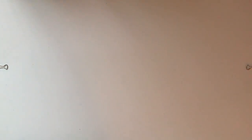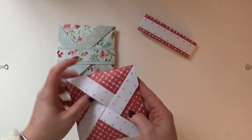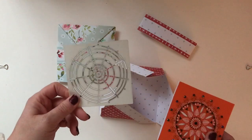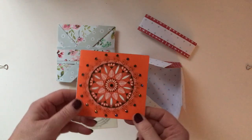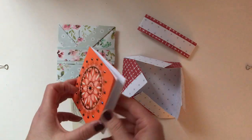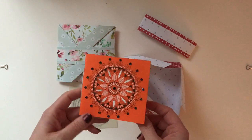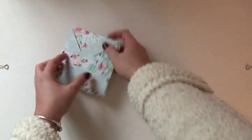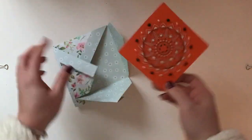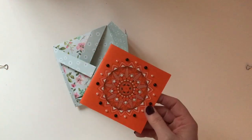I've made some extra ones - some larger ones that I decided I wanted to put some mandala books that I've made in. So this one I've got a four inch mandala stencil which is part of the Tangled Web Creations stencil set, and this is just a little booklet that I've made to fit the stencil and I've just decorated the front. I will be making another video releasing in the next week that shows you how to use these stencils. This one is the same - I've just made it with a little mandala book where I can start putting my mandalas in when I'm on the go.